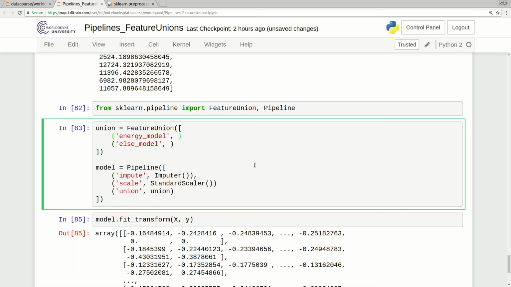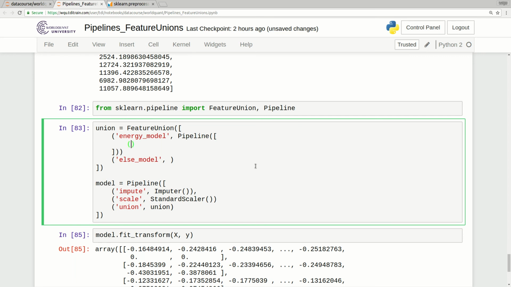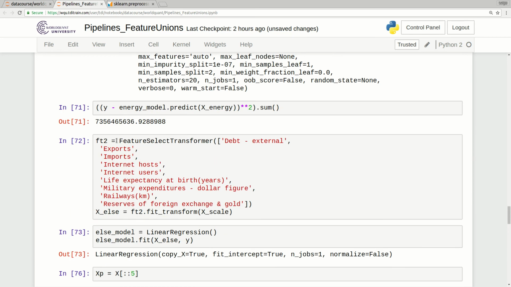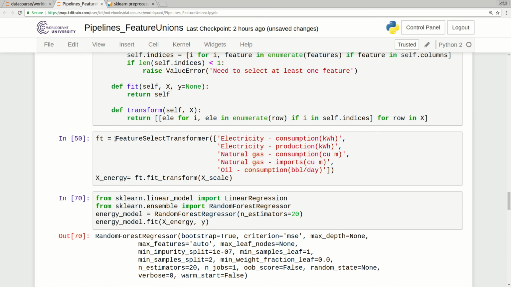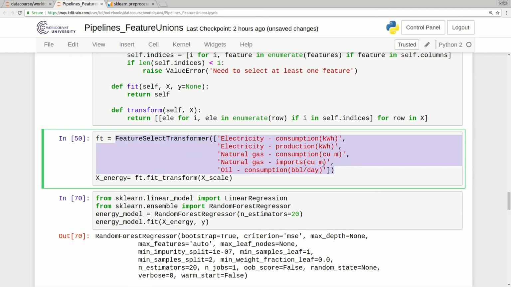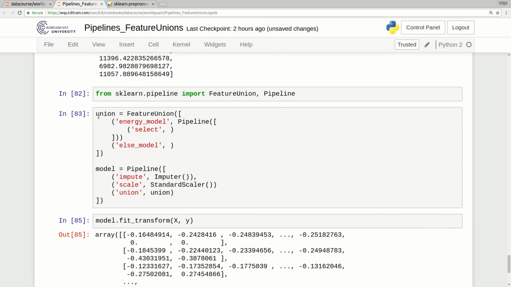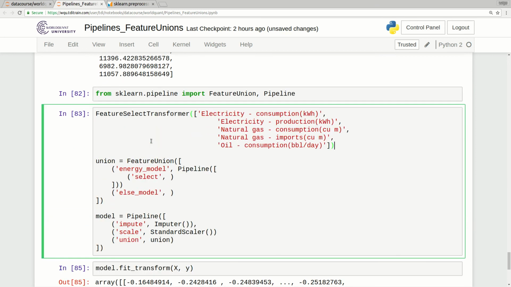The energy model is going to take in a pipeline, and this pipeline is going to have a few steps. The first step is basically a select step, and this is going to be this particular feature select transformer up here, right? So this is going to be the select step for the energy model. We can define that up here.